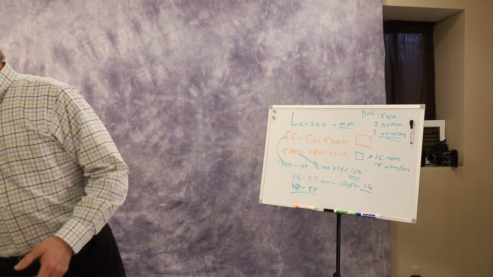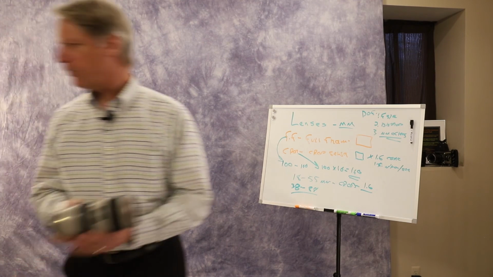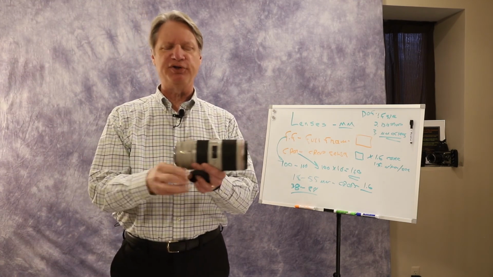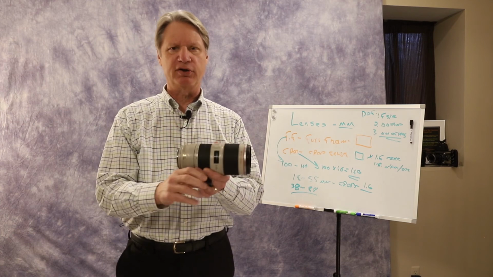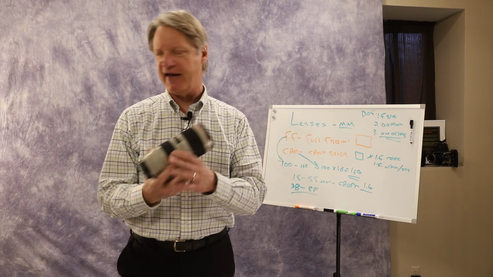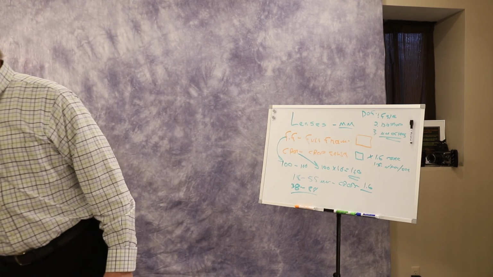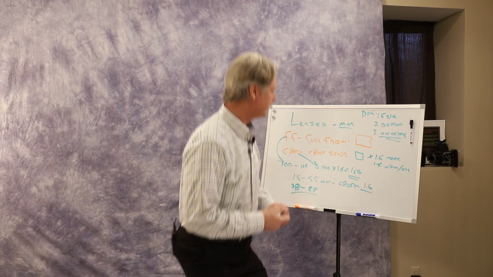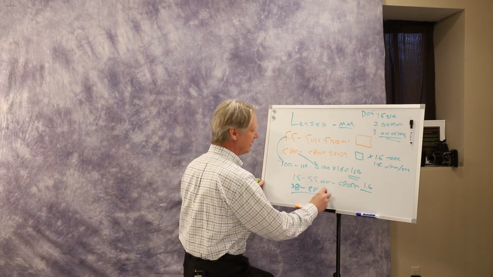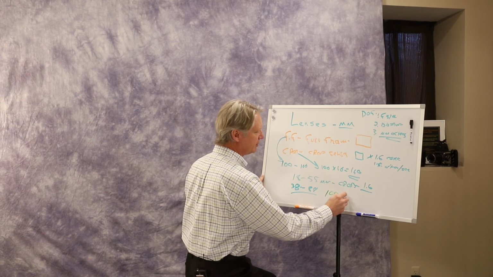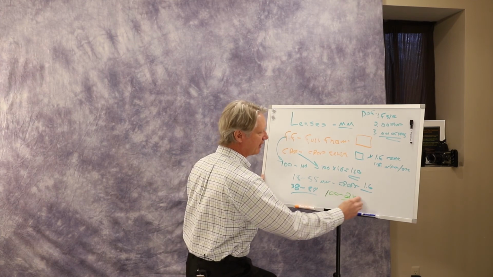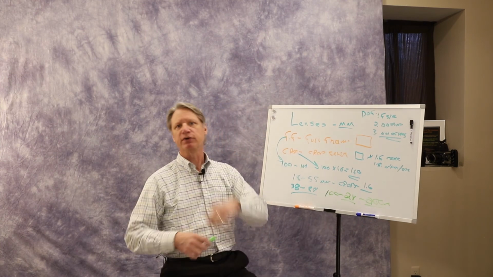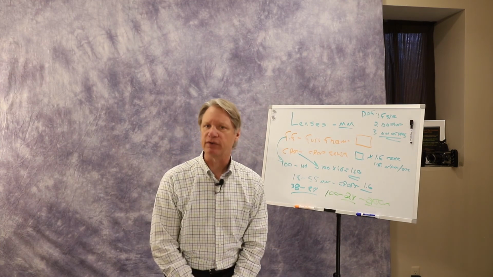A couple other things that we can do with lenses. Now, again, I didn't bring one of these home, but you can get an extender or a multiplier that fits onto certain lenses that will multiply the lens and increase its focal length, okay? So say you had a 100 millimeter lens, right? And you used a 2x multiplier, you'd have a 200 millimeter lens. So that's pretty cool.